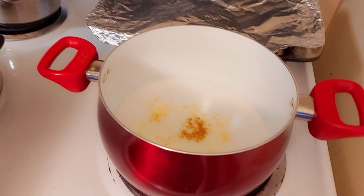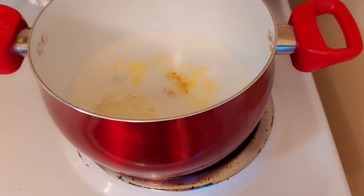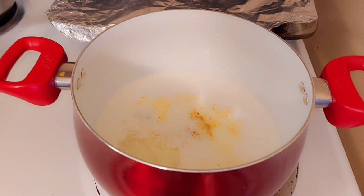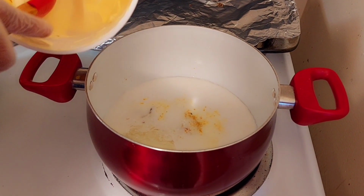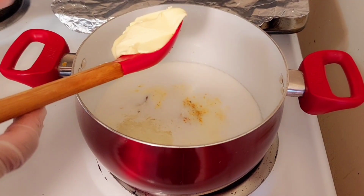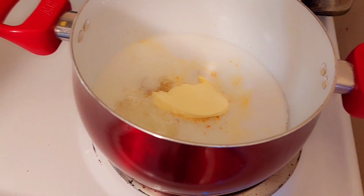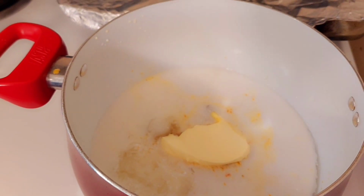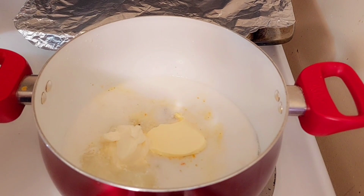Then I will be putting in my onion, and onion goes right in there, and I will be putting in some butter. Oh, one thing I forgot, my mayonnaise, so let me just go run get it. All right, so we are going to be putting in our butter now. I really don't measure when I'm doing things, so it's normally pretty difficult. So you put in how much ever butter you wanted to put in your mac and cheese. And then I am going to be putting in my mayonnaise. So I would use 2 tablespoons or so of mayonnaise.